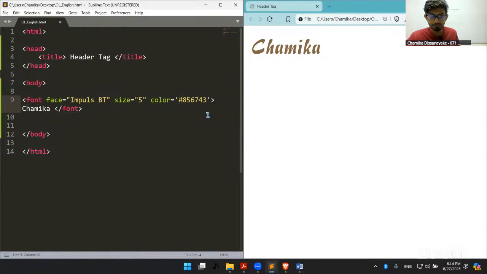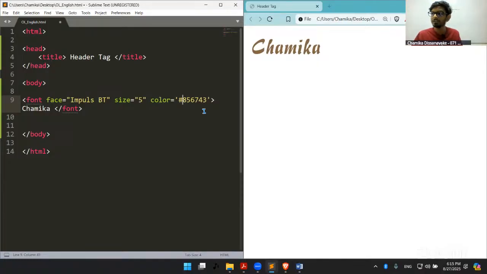When you are writing answers, just put the hashtag if you are using a color code. Even without the hashtag, the code is running, because the browser will automatically detect it. But we need to include this hashtag. It is better.